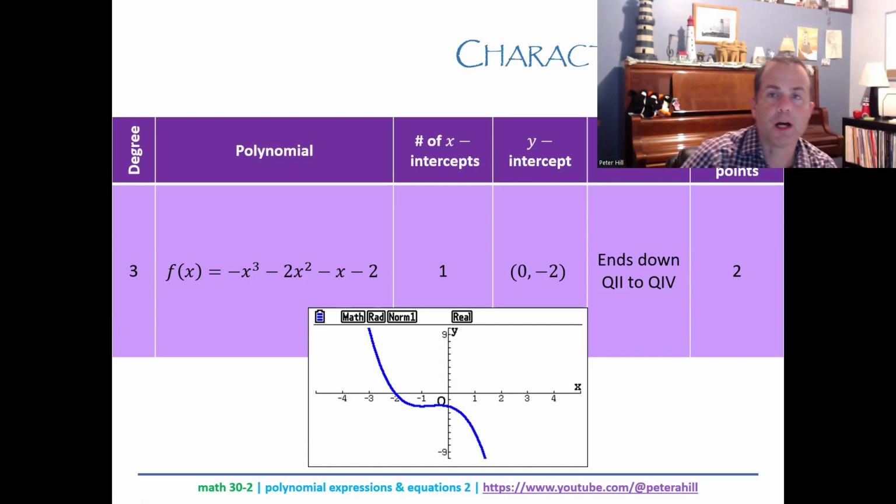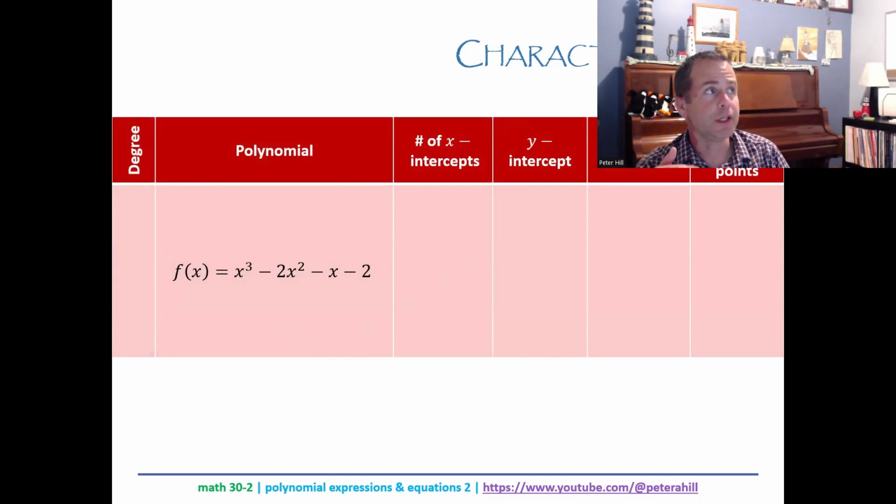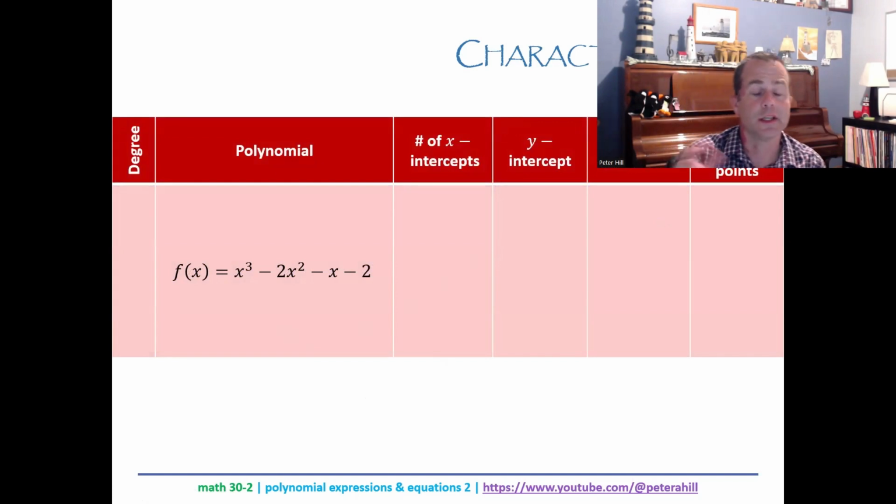Okay, awesome. Let's try this one now. Again, I'm not going to graph it with you now. So you pause me, go ahead and try and get a nice pretty window and then come on back, okay? So for this one, we have a degree 3 again. In that first degree 3, the leading coefficient was negative and I ended up going down. In the second cubic, the leading coefficient is positive, and so now I should be ending going up.